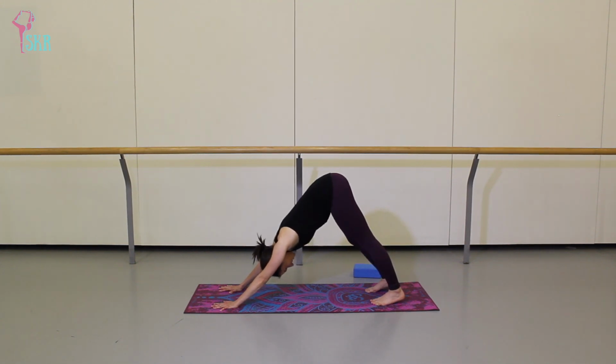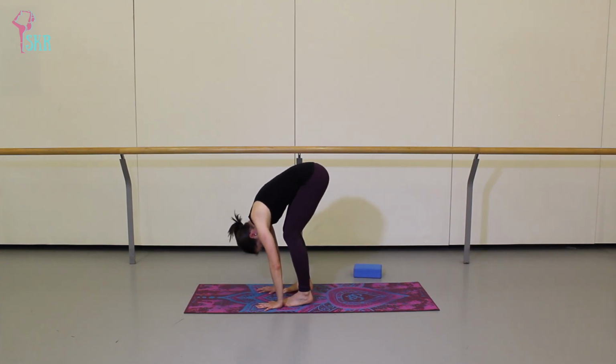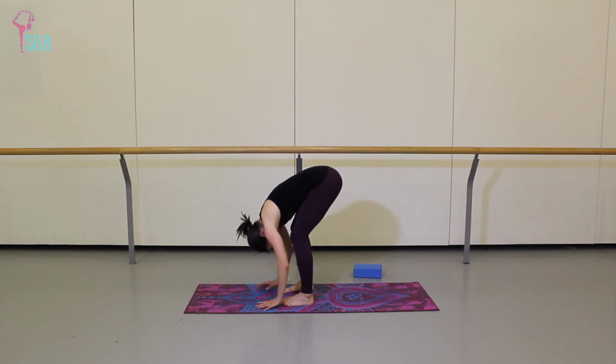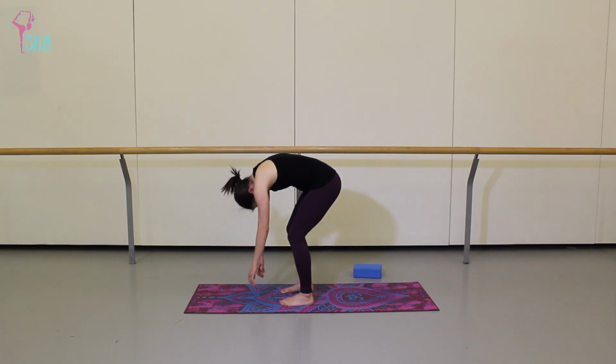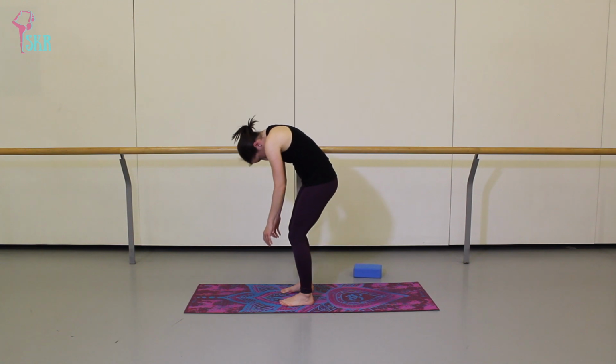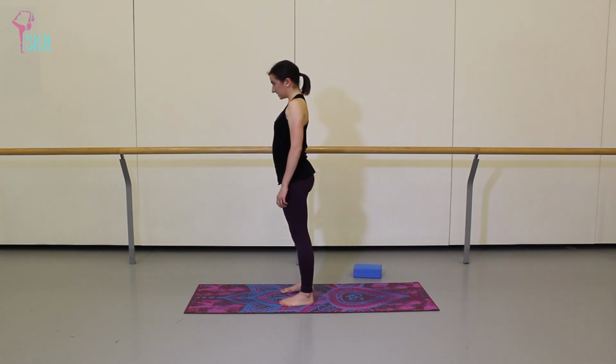Now from this position, let's walk the hands and feet into the center of your mat. Finding a nice bend, nice plie through the knees. Feet are about hip width distance apart. Still allow your head to hang over your legs here. And then let's deepen your plie, and you're gonna curve up through the spine, rolling nice and slow to come all the way up to stand.